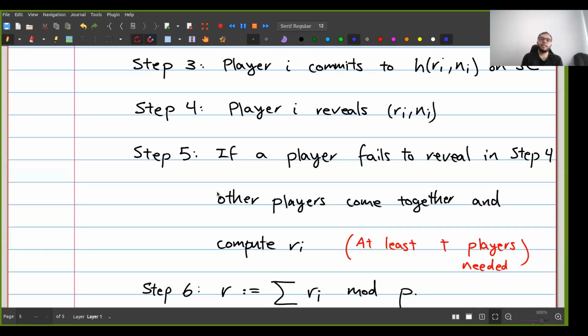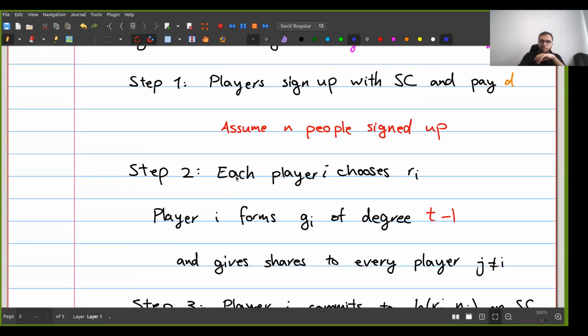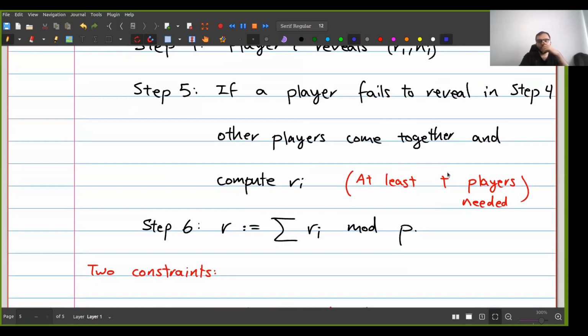And then I can say that if we figure out that they've distributed garbage shares, which means that the shares don't really create a unique polynomial with the secret value that they claimed, then we would just take their deposits, right? We can also have a rule that says that if you give garbage shares, your value will not be counted in this sum. Now, why is that okay?